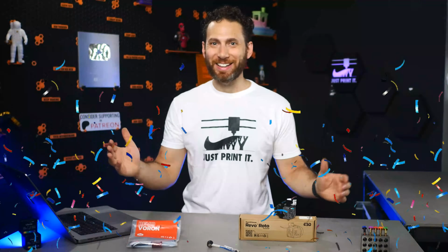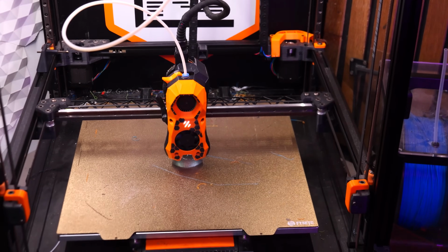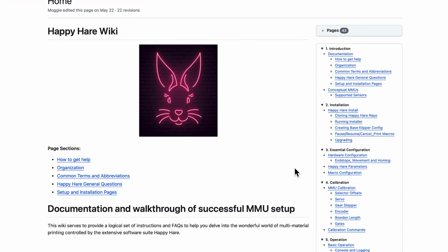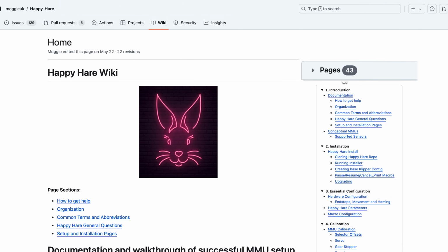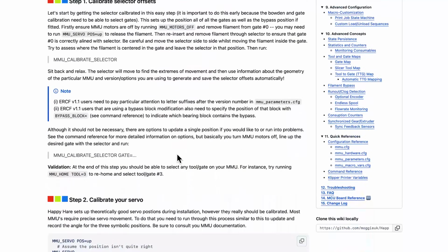Hey, you made it. The mechanical parts are finally done, and you're now finally ready to calibrate a million different things in a frustrating rabbit hole that feels like it will never end. I'm joking, but seriously, there is a lot of stuff that needs to be calibrated before you actually even print something. For the most part, the Happy Hare wiki is your friend, and it will walk you through mostly step by step all the things that you need to calibrate.